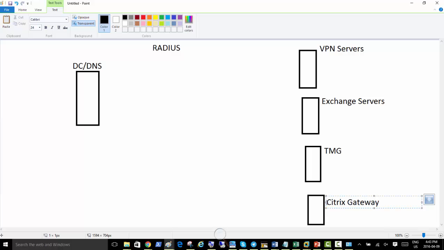Let's just put the last one as Citrix gateway, because clients can access applications, and there could be a URL that the clients could go to and authenticate, and then the applications of the company appear as icons there from Citrix, right? And you double click as if those applications are installed.